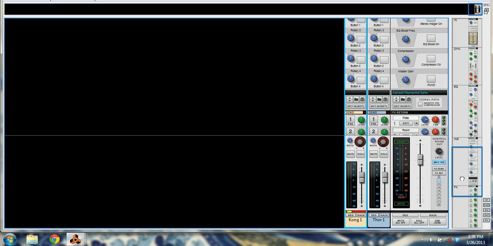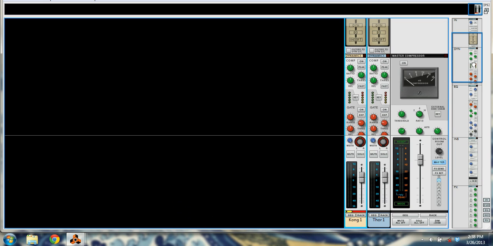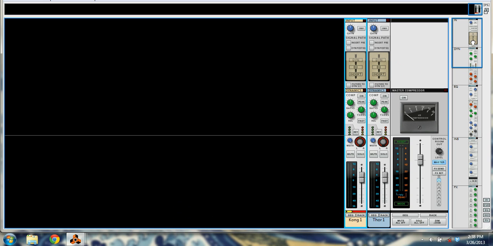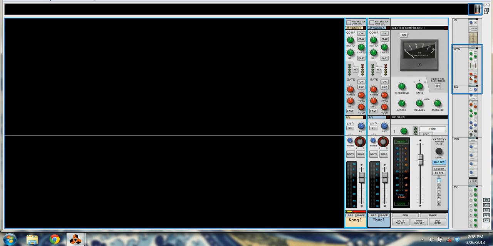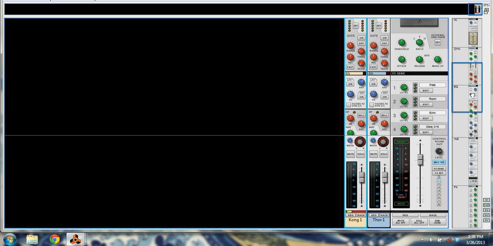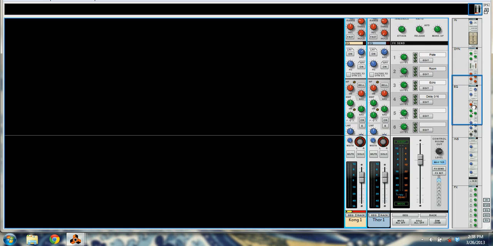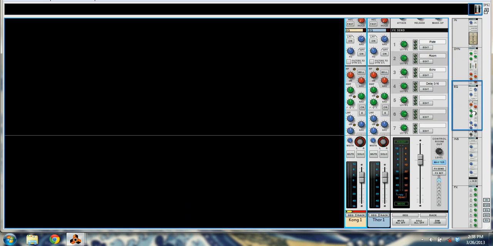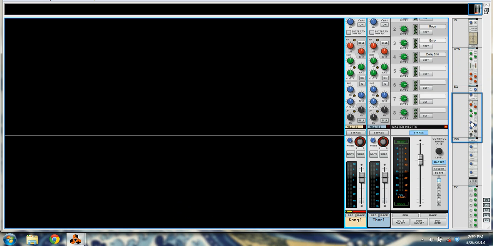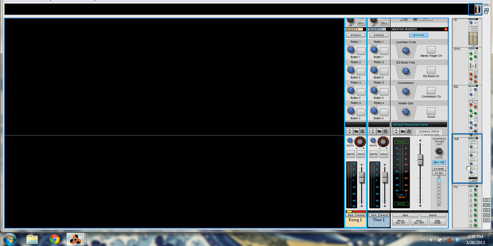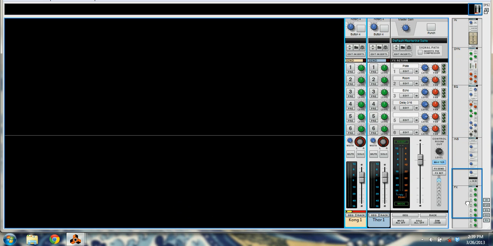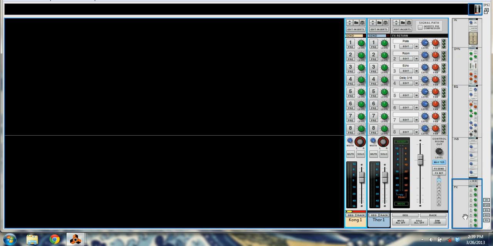And then above it we'll start from the top. You have your inputs, dynamic effects such as compressors or gating, EQs, equalizers, your low pass, high pass filter, high frequencies, high mids, all that stuff. Insert effects, sends and returns, and so all this stuff, again, we'll cover in a later video.